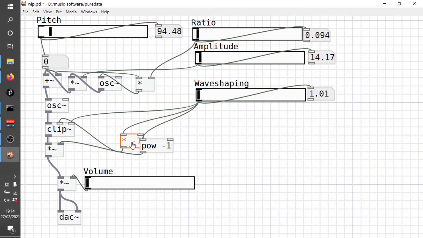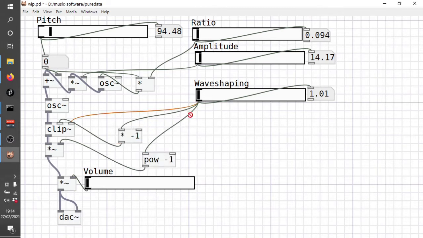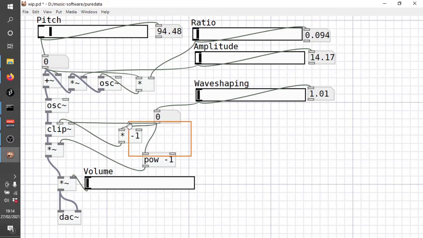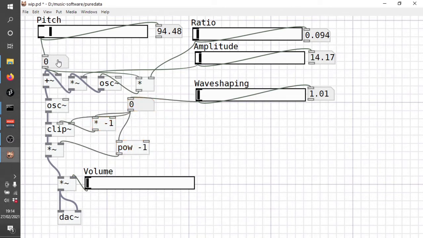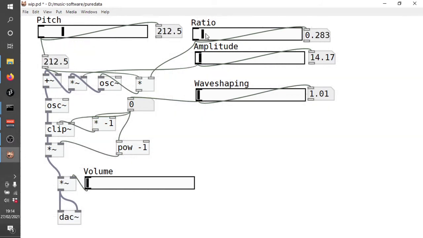But we do have three values coming out of that, and I'd like to make them a single one. So this wave shaping parameter we will consolidate into a single number box, which will feed the maximum of the clipping. It feeds the multiplied by -1 to get the minimum of the clipping, and it feeds this power to the -1 that gives us our value to amplify to compensate for volume lost to the clipping. I will pull those up here a bit more. So the behaviour of the synth hasn't changed, we've just refactored it. Put the volume up, still does what it always was doing.